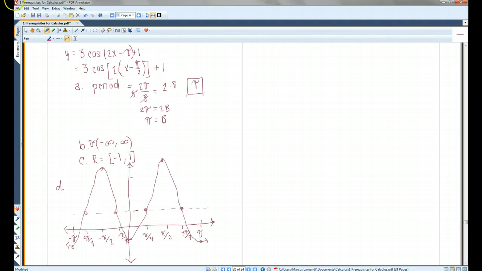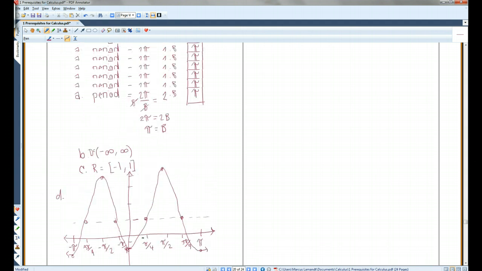I forgot when I was graphing that I need to multiply it by this 3. So it's not going to have an amplitude of 1, it's going to have an amplitude of 3. So it's going to go 3 above this line. Oh, you know what? This should be going down to 2, 1, 2, 3 below that line. So imagine this is negative 2.